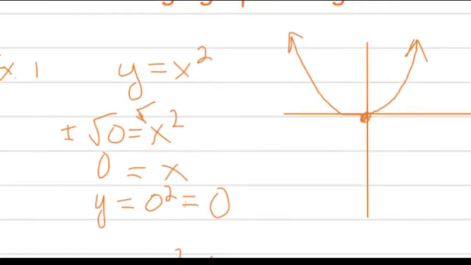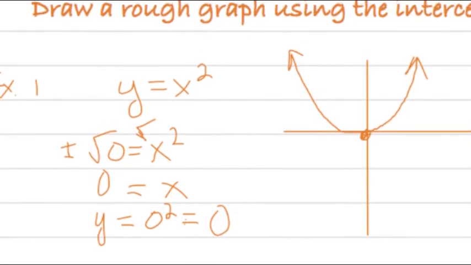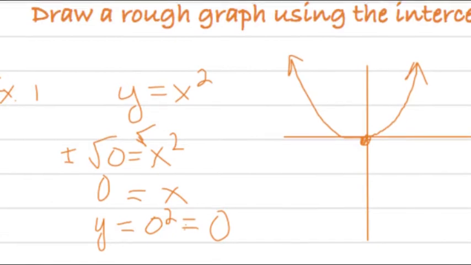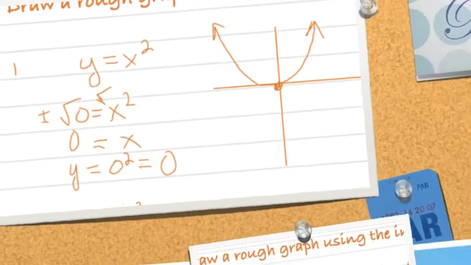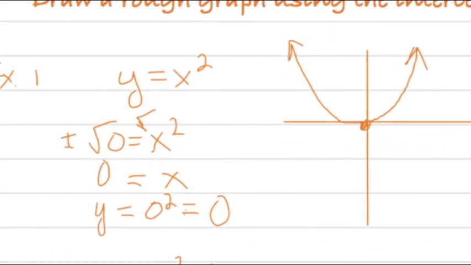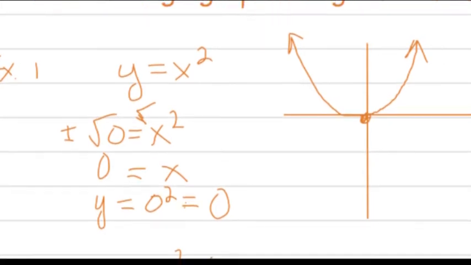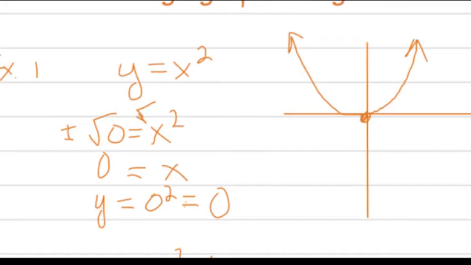Now you want to solve for x, so you have to square root both sides. Square root of 0. When you square root both sides, you need a plus and minus. This is due to the fact that when you square a positive and a negative, you still get a positive. So in order to account for that, we have to show positive and negative here. Alright, so the square root of 0 is 0, positive 0, negative 0, still 0. So we have x is equal to 0. So that was your x-intercept.